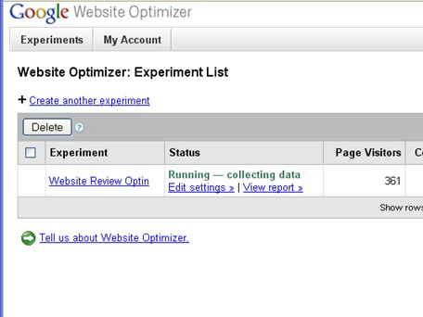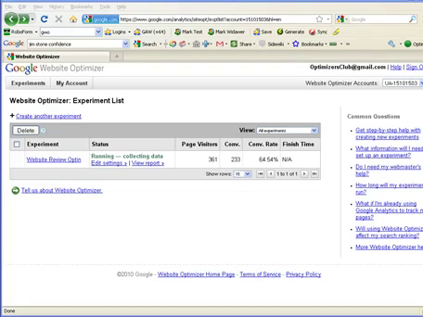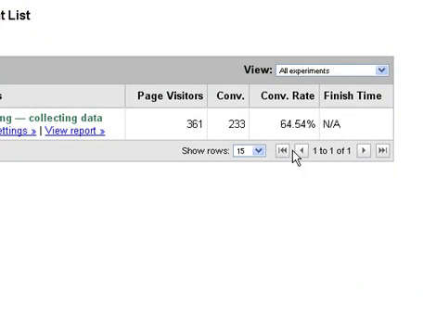The traffic that was coming here was from my own emails, and as a result, the people who came to the page were very likely to opt in because they already knew me. It's very warm traffic, and so as a result, we have some very high conversion rates here. We have between the two testing pages a 64.5% conversion rate, which is very, very high for a squeeze page.